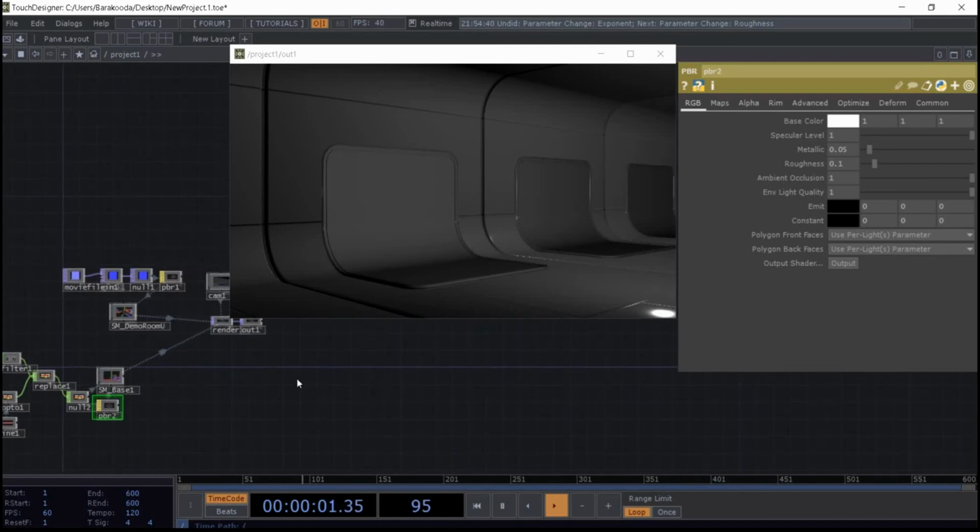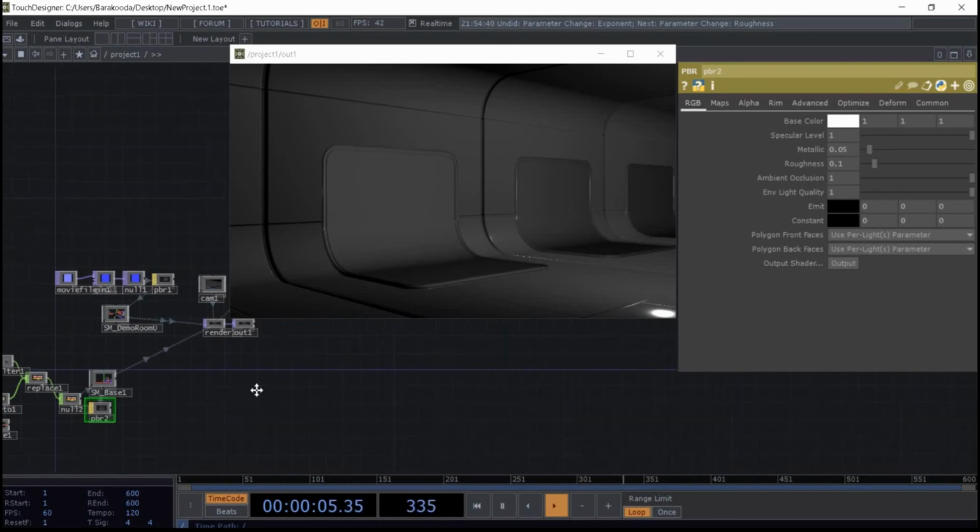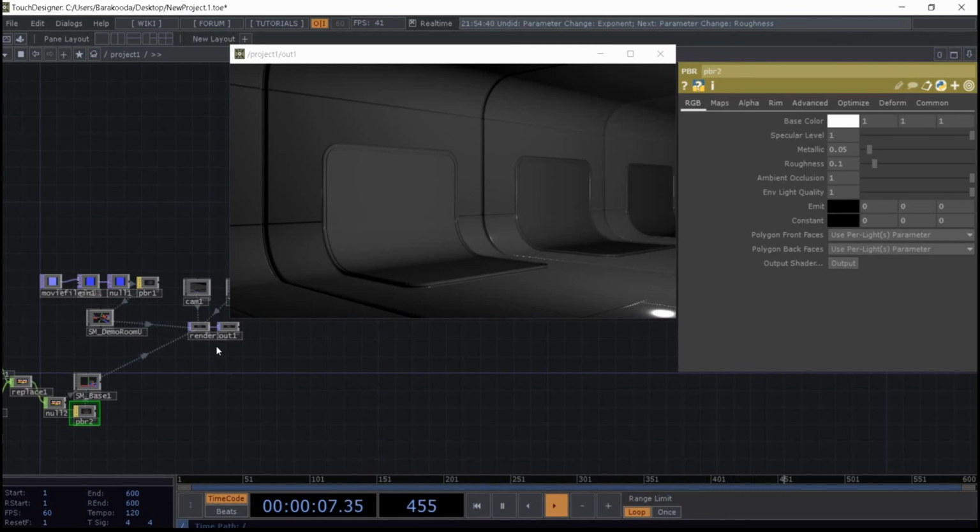Let's bake, that's another technique, baking the light information. I'm not sure it's the best way to do it. It's really a struggle to get the feeling that Unreal has, because right now you see it's pretty dark and not feeling right.